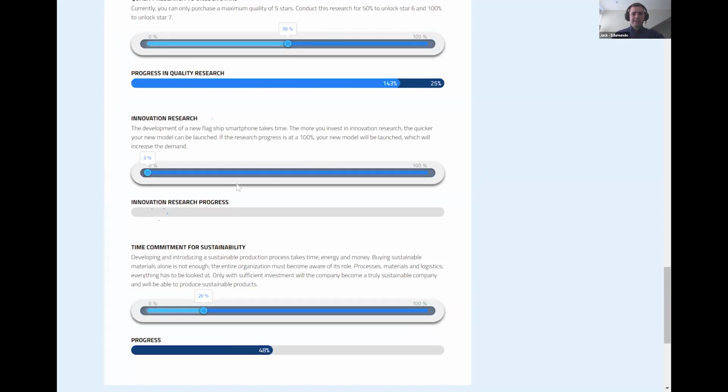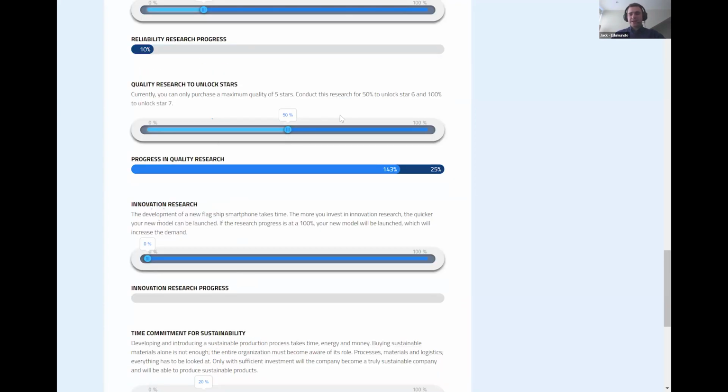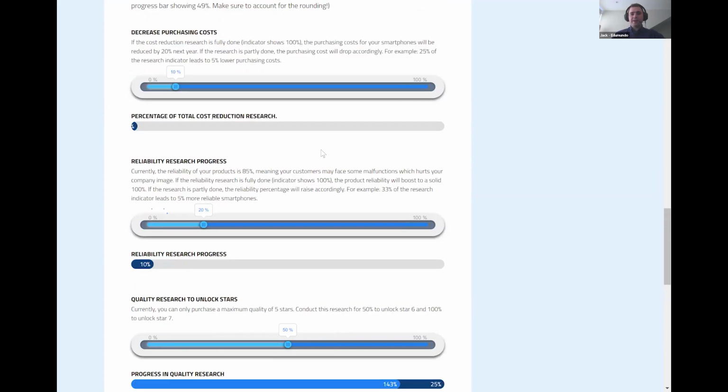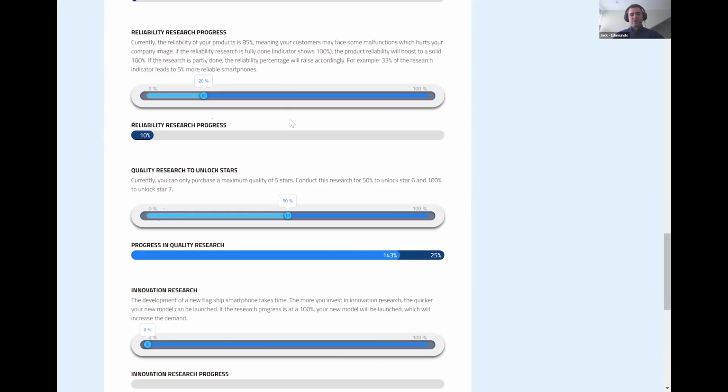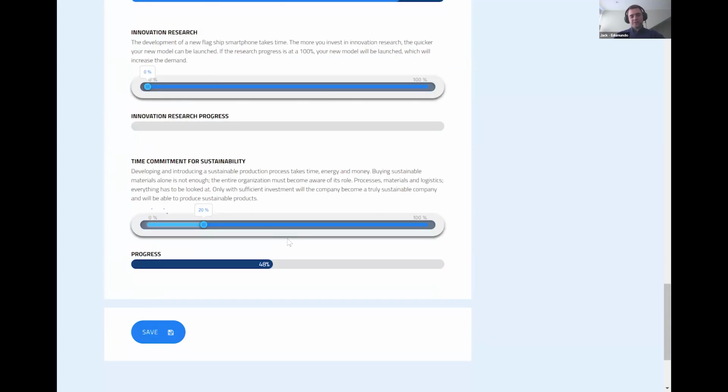For each of these projects, there is a slider, and the slider represents the amount of time or budget that is allocated to a specific project. So for example, only 10% of the resources is going towards decreasing purchasing costs. What that means is that you cannot exceed 100% across all 5 projects.